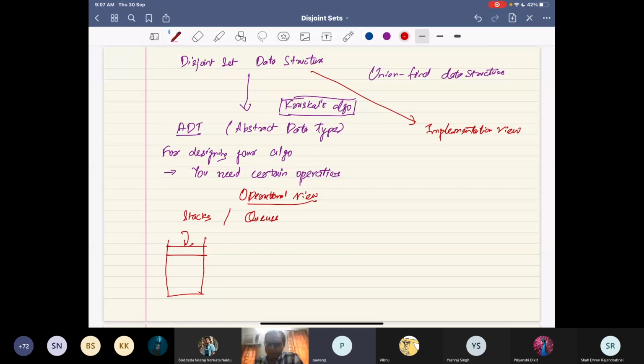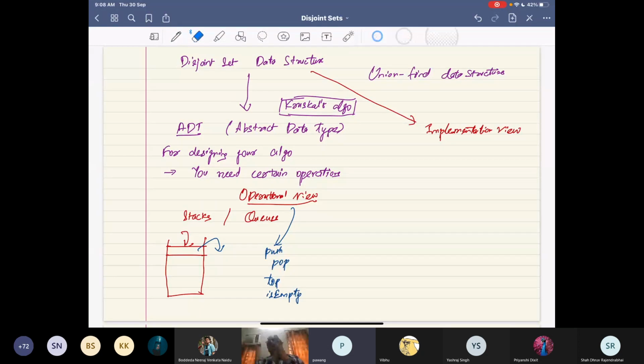Whenever a new element arrives, I put it on the top, and whenever I have to remove, I remove it from the top. And I need some functions to check, are there any elements at all, or what is the element at the top. So I need certain operations: I want to push an element, I want to pop an element, I want to see the top, or I want to see if it is empty or not.